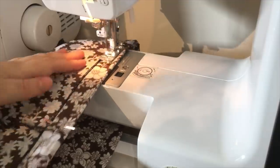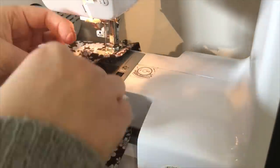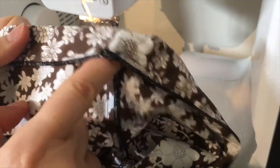Anyway, I'm stressing this because I kept forgetting when I was making my earlier versions and it was really annoying to have to cut all those stitches out again. So, here's the approximate size you want your gap to be. Basically, it just needs to be wide enough to fit your elastic through it.